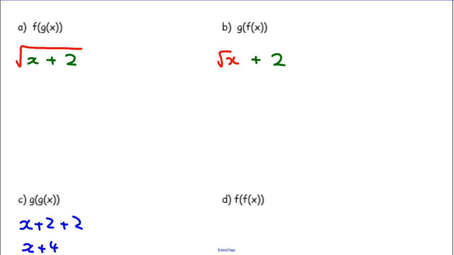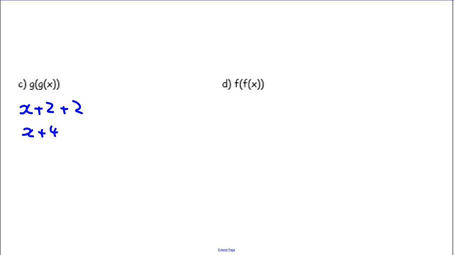This one's going to be tricky. Yeah, this one might need a bit of index laws to simplify it. Wait, is it like the root of root x? Yeah. How do you simplify that? Exactly, square root of x and then square root of that answer. So let's use exponent laws. Square root of x is the same as x to the power of? A half, yeah. So a half of a half. Yes, that might make more sense.